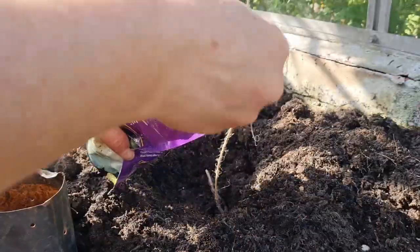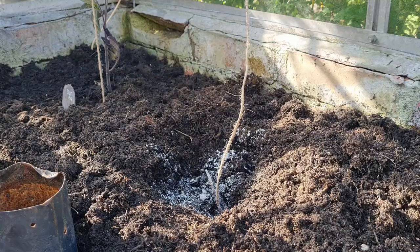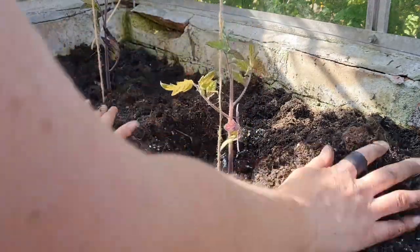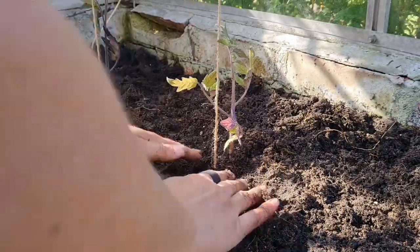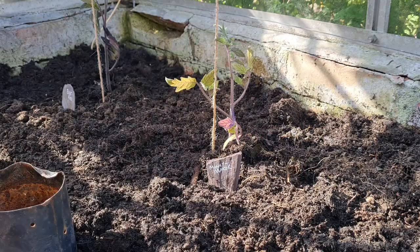And then some of the fungi stuff, not too much. And then a tomato, in this case I think a Moneymaker. So I'm just nipping off that bottom leaf, getting it right down in there, and burying it right up to the next leaf, firming it in. And the label.